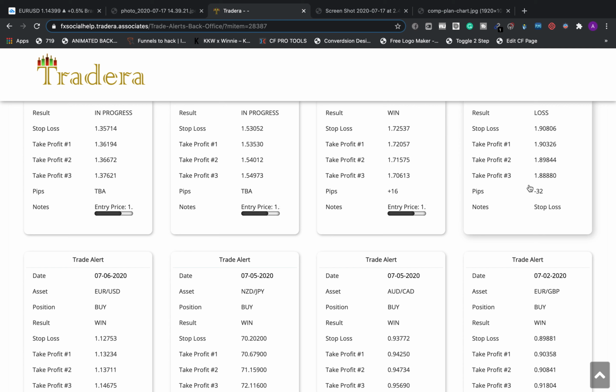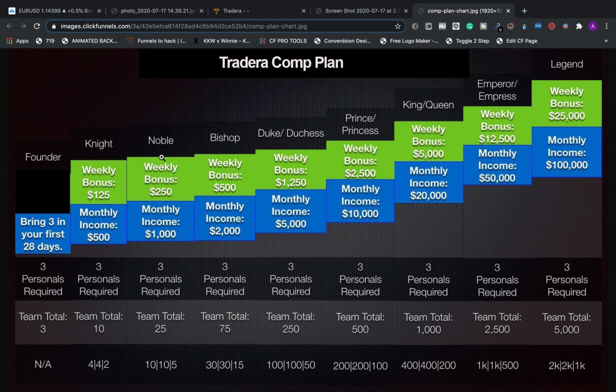But I did tell you guys I was going to show you how to make some residual income. So at the same time, I'm going to tell you how to make this completely free. Once you refer 3 people to the company one time, you can make your membership completely free. And at that point, if you pay 15 extra dollars, you can start making money referring people on a residual basis. So let's say you refer 3 friends.